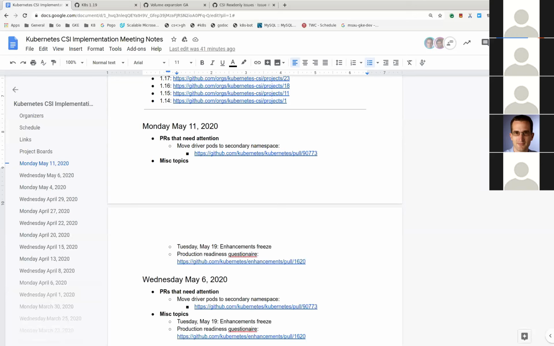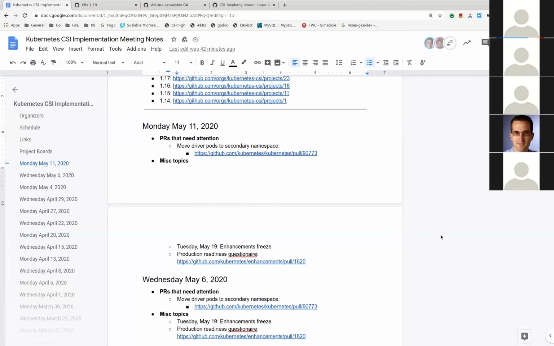And if you think that's fine, then maybe you can LGTM it, or we can wait for approval from SIG testing. I guess I do have approval rights in SIG testing, but I've not been involved in that area for a while now. So that's why I'm a bit reluctant to actually do that. All right. Yeah, if it looks reasonable, I can do it. Perfect. All right. Thank you. Awesome. Sounds good. Any other topics?